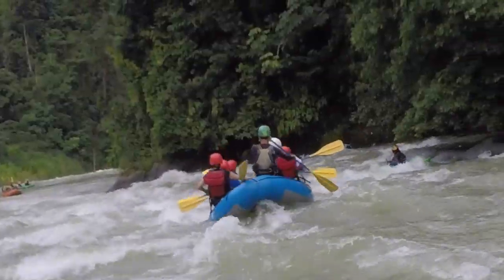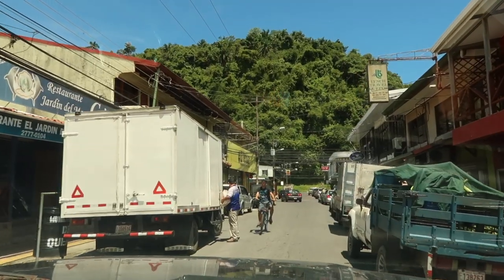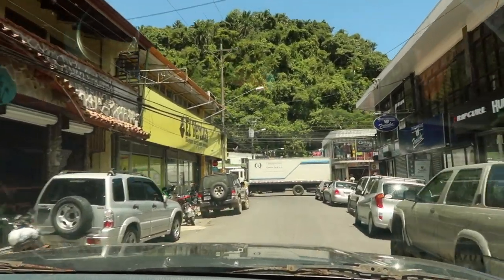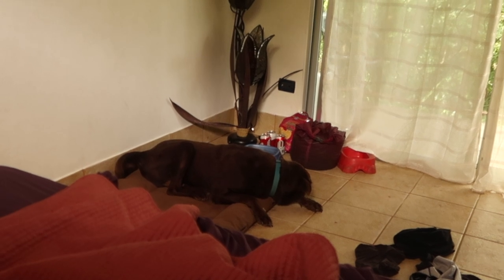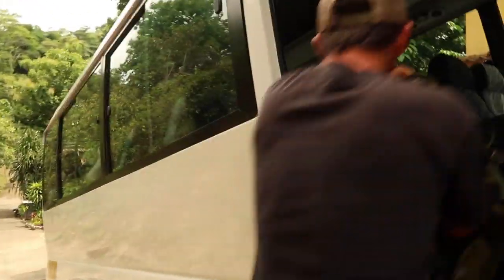We were here in Capos to go whitewater rafting and to do a mangrove kayak tour. With Costa Rica being one of the most expensive countries of our trip, these tours would have been beyond our small budget. But luckily, a local tour company liked our videos and offered to let us tag along for free. So we stashed our pal Jagger into the cheapest air-conditioned hotel room we could find and hopped on the shuttle bus to the mangrove forest.